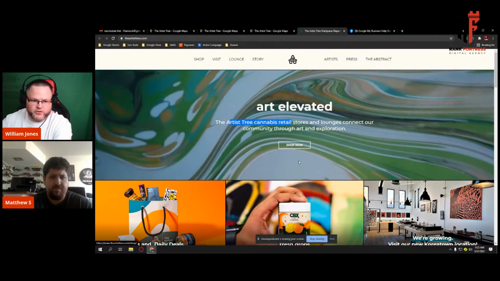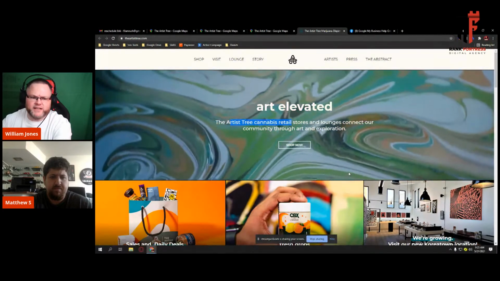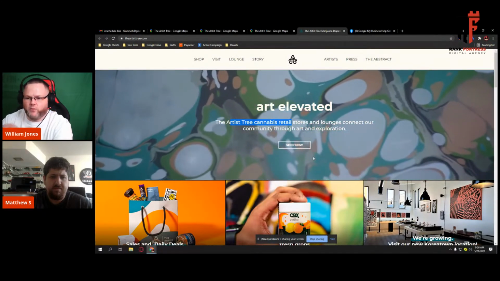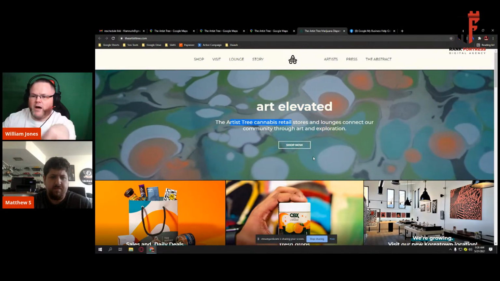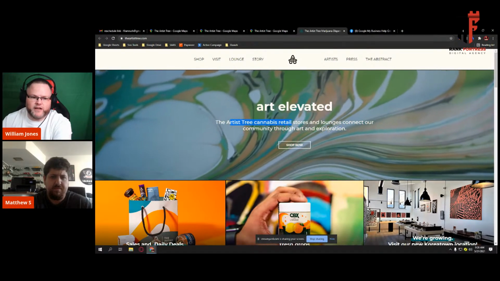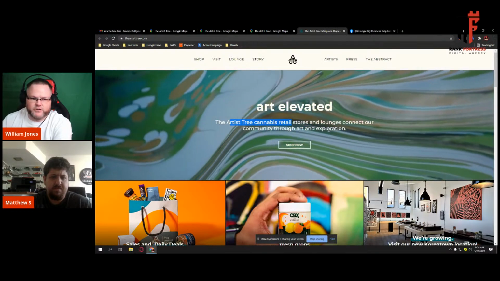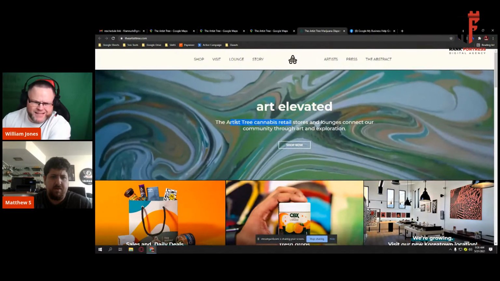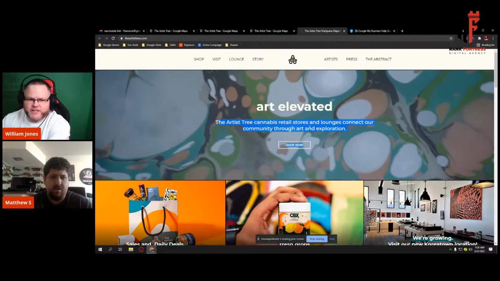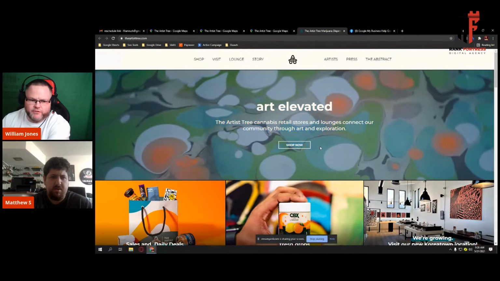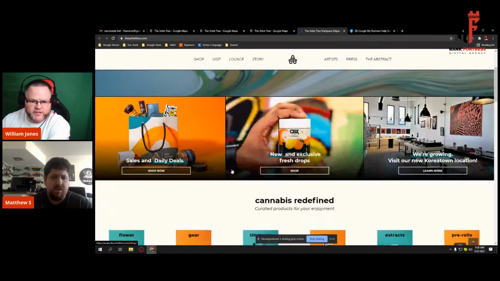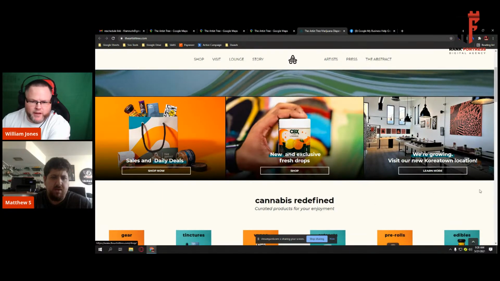Then this goes over to shop. That's cool. The only thing I don't like about this shop button is it doesn't pop. By pop, I mean use one of these bright orange colors down here to say shop now, so that it doesn't fade into the background. It pops out, so I go, let me hit this button, because what we want is not only to get ranked, but to create phone calls and sales. In my subheader information, I would have something that mentions where I'm at and that I'm a dispensary, some geo information. Then this looks pretty nice. You've got nice pictures. Once again, I'd want these buttons to pop out more if it was me.